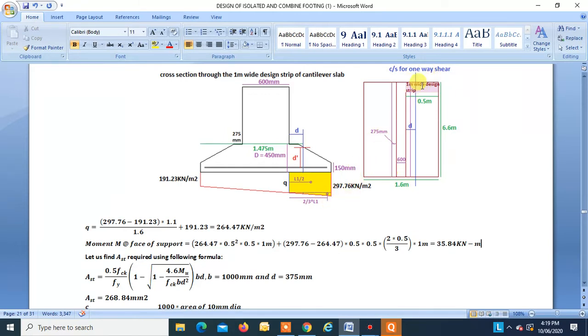Okay, and that gives us the force because we are already multiplying the Q. That force will be acting over here at the CG. This force into this distance will give you the moment. So we get this moment total equal to 35.84 kilonewton meter.